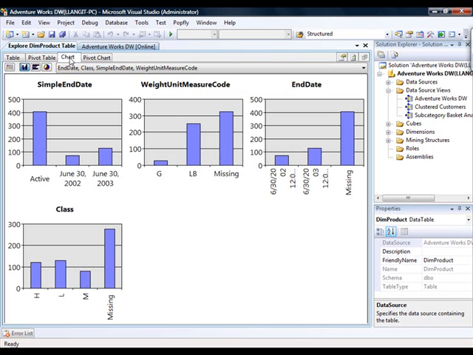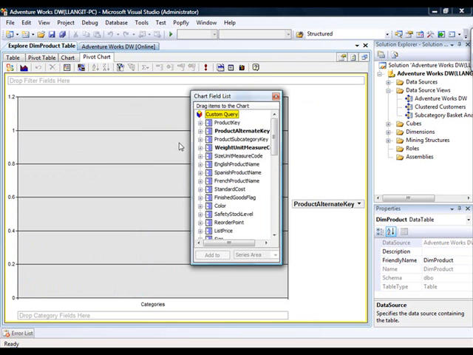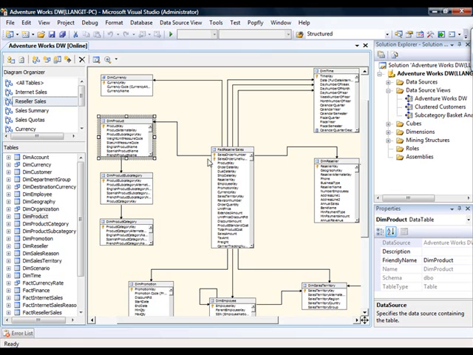I can also view this in a chart. And if you're thinking that this looks quite a bit like Excel, that's because these are very similar controls to those that are actually used in Excel. And we also have a pivot chart where we can drag items from the chart field list on. The purpose of this Explore Data section is so that you can better understand the data that you are going to use as a basis for your objects.